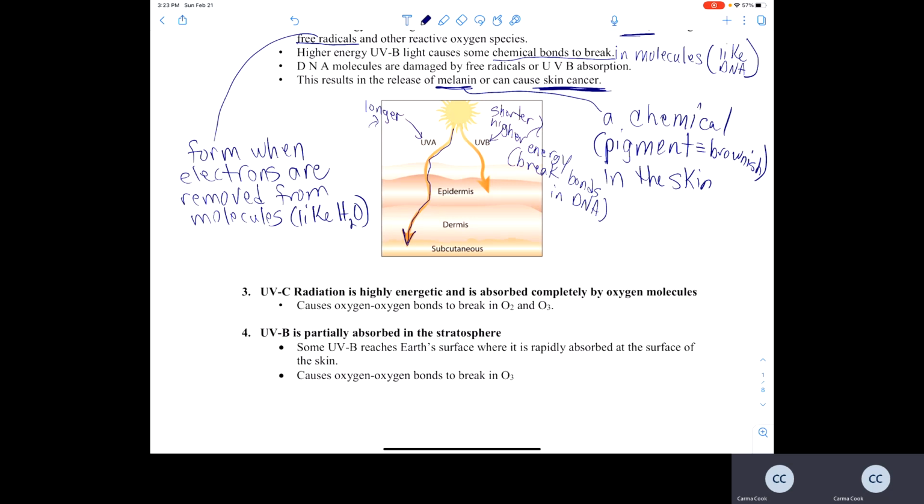So therefore, it can cause some free radical formation, but it is not energetic enough to directly break bonds in DNA. And so if you're eating a diet that's high in antioxidants, you can remove the effects of free radical formation by being exposed to UVA, because the antioxidants that are in things like dark fruits and vegetables, like berries, will destroy those free radicals that are formed and remove them, and therefore prevent them from causing any DNA damage. So UVA is the less damaging overall to your skin versus UVB.